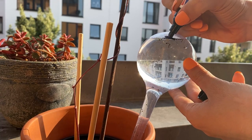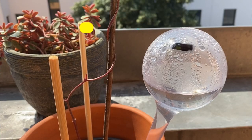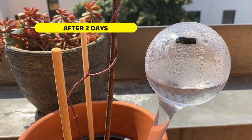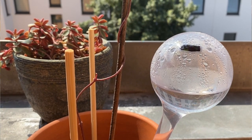Just like with the watering stakes, I recommend that you try the watering globe method maybe two weeks before your trip. That way you make sure your plant is happy and you know how long it lasts. To check that it actually works, you can mark the watering globe with a marker where the water is standing, stick it in the soil, and come back in about three to four hours just to see if the water is actually going down.